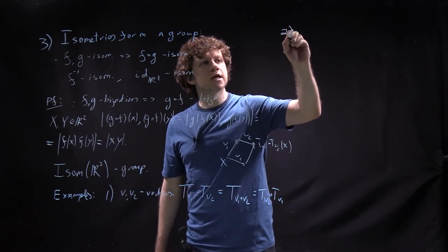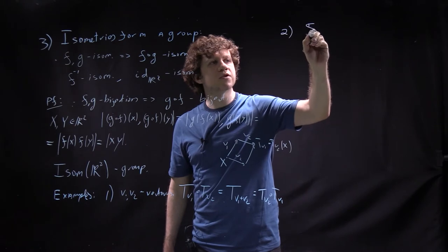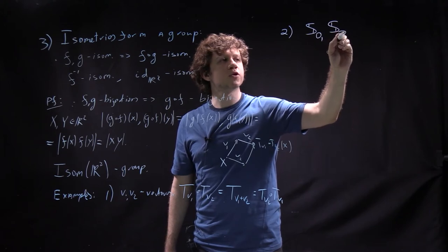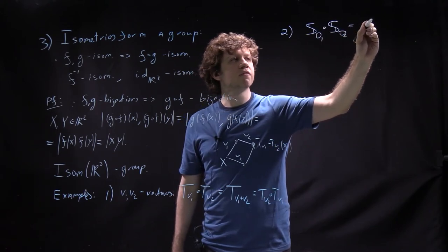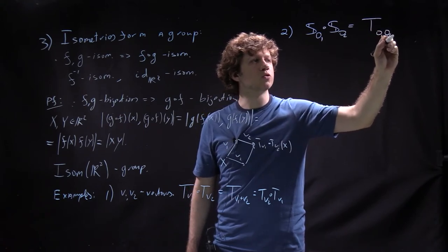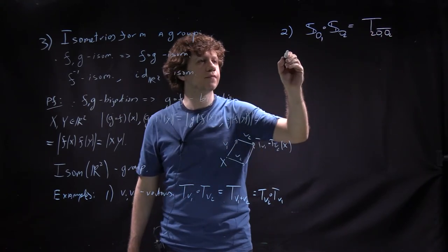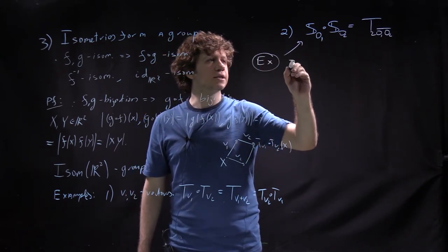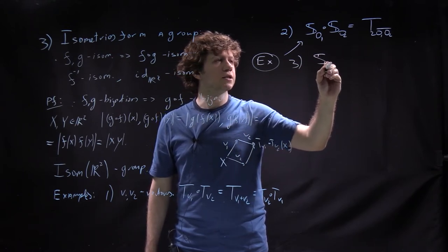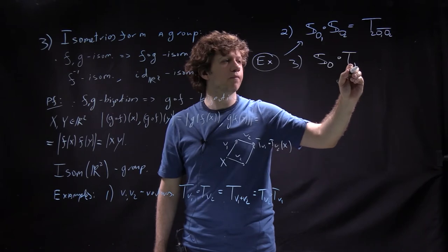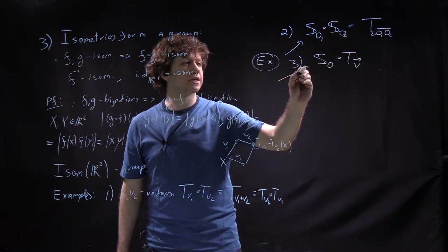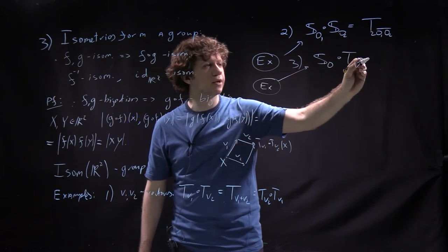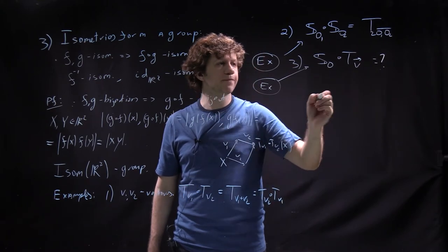Maybe a slightly more interesting example is that one can do a symmetry with respect to a point O1 and a symmetry with respect to point O2, and this will give a parallel transport by vector O1O2 times 2, and that's an exercise. And another exercise is what happens when you do SO composed with TV. What happens if you compose first a parallel transport, then a symmetry? And of course, also interesting vice versa.